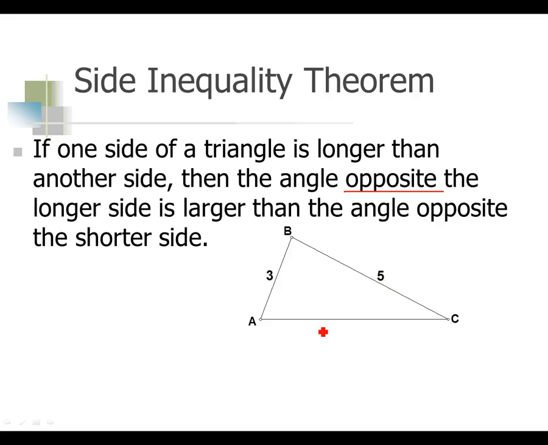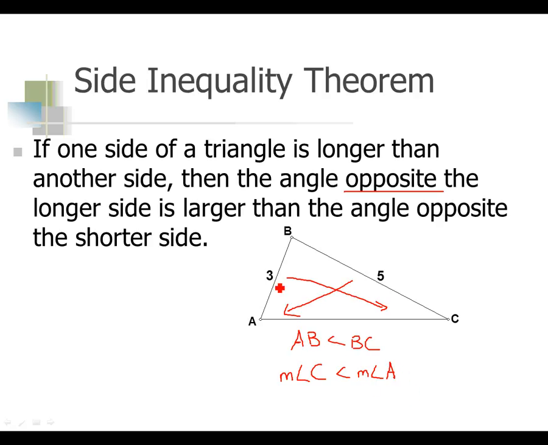So as an example, on this triangle here, I have that AB is 3, BC is 5. So clearly we could say that AB is less than BC. And even though we don't know what the measure of these angles are, because 3 is less than 5, I could look at what's opposite of 3. That would be the measure of angle C. It would have to be less than what's opposite of 5, which should be the measure of angle A.